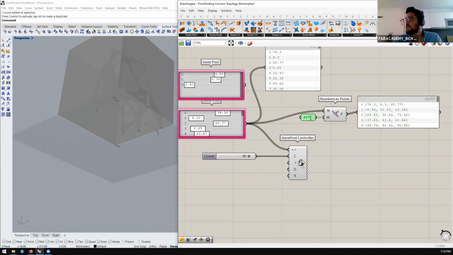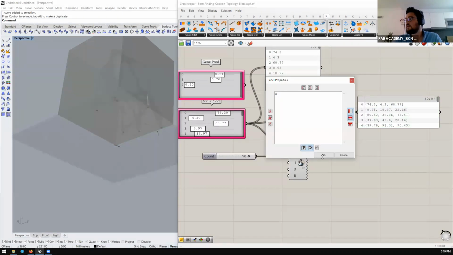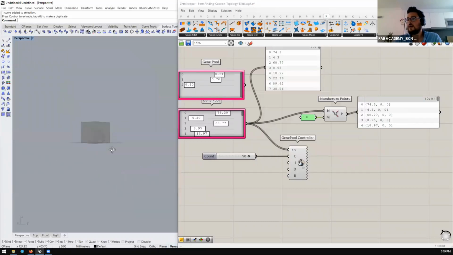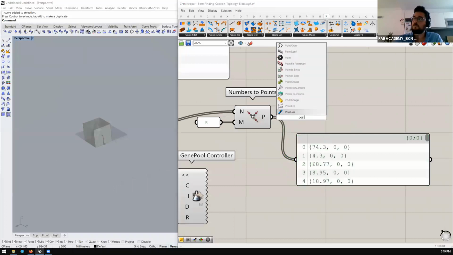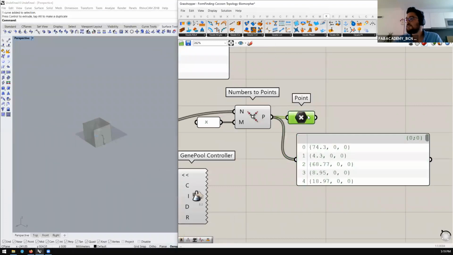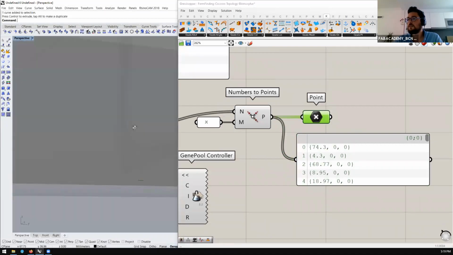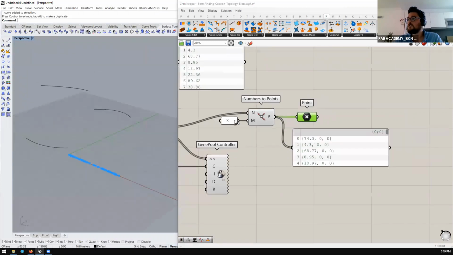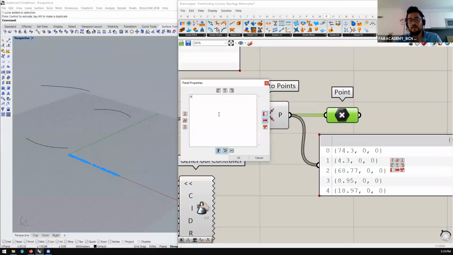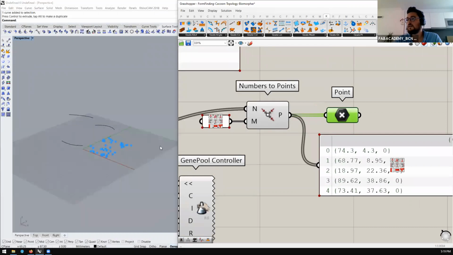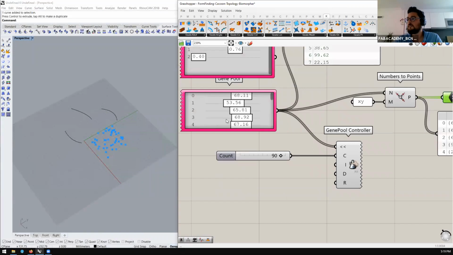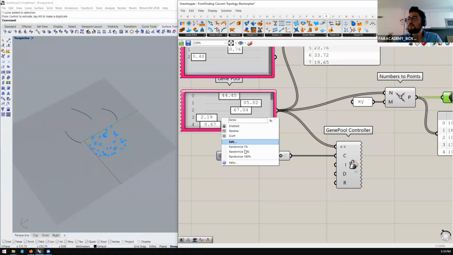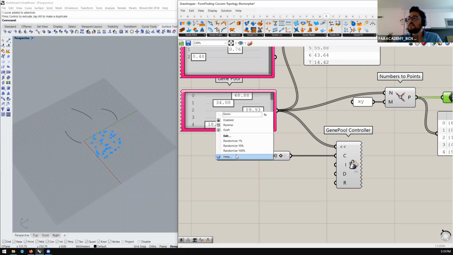With the mask, we can just create points in X, for example. And the points will be created just in X. So actually, all the points are just in the X coordinate value. If we change the mask, X, Y, okay, and we have all the points, and the good thing is we can randomize all the time. You can randomize the creation of numbers. We will see why this is helpful.